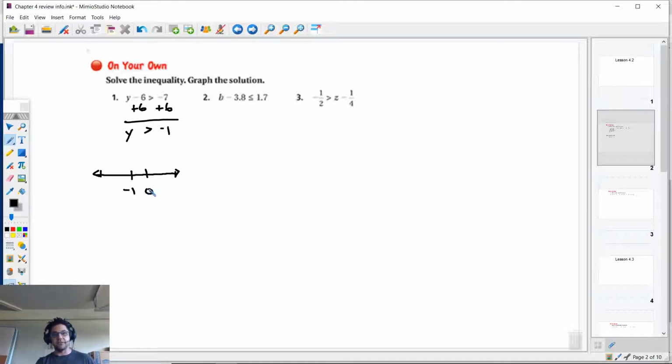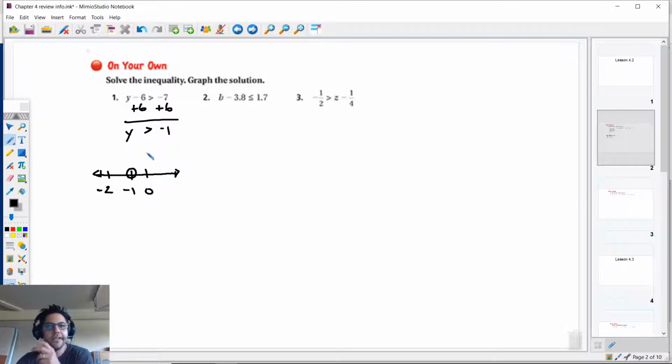Think about the number on the left and right. So it's really a 0 here, right? And this is a negative 2. And I really think that's good enough just for right now because we're just practicing this really quick. We already said that it's an open dot on negative 1, so go make your open dot. And which way is the arrow going?